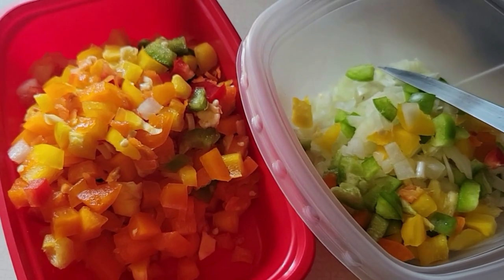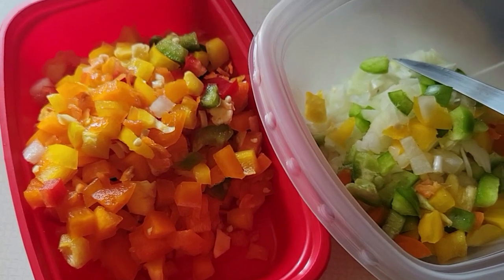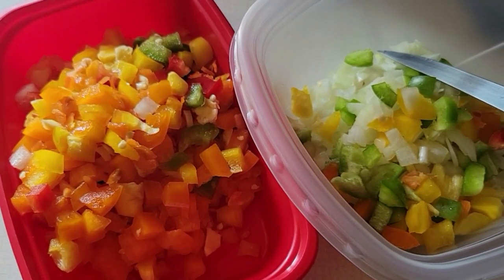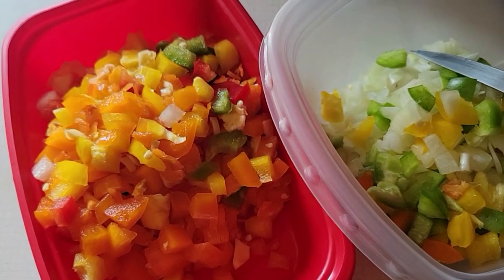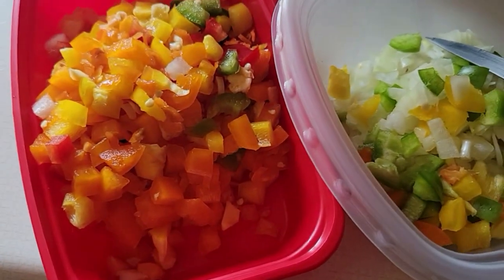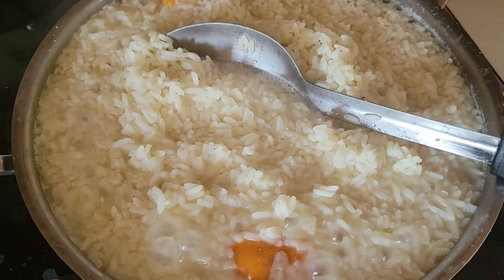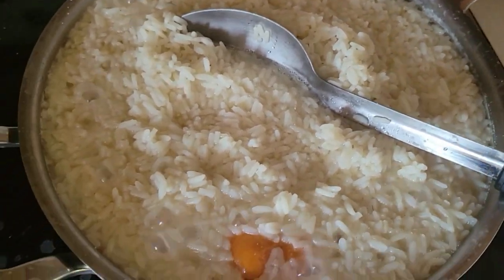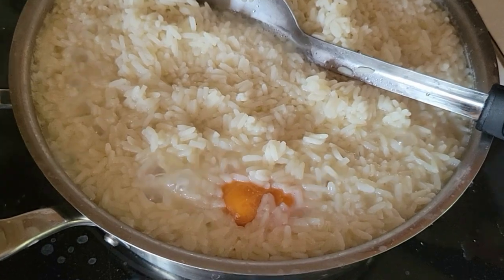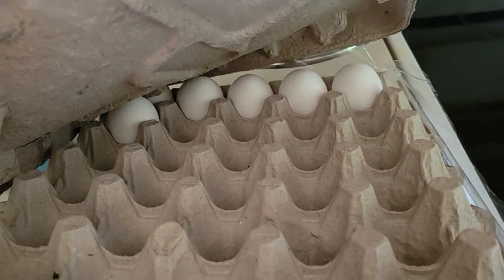Green onions, yellow and orange. No, no green onions - there are no green onions there. There's just red bell peppers, orange and yellow ones, and green ones too, and some habanero peppers, and onions. I'm just going to grind this. My rice is cooking! I'm hungry. Some eggs as meat - I shall cook. I've almost finished it off.